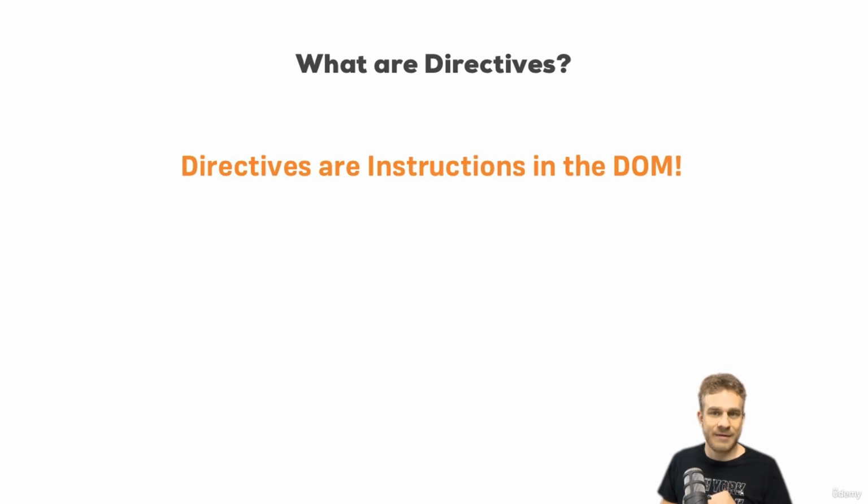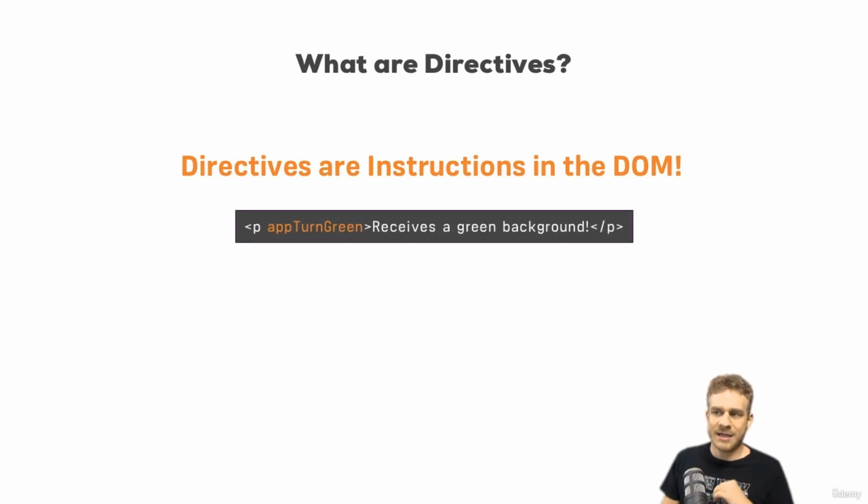Angular, please add our component in this place. And indeed, components are directives, but directives with a template. There are also directives without a template. So an example would be the app turn green directive, which would be a custom directive we could build. We typically add directives with an attribute selector, but technically the selector of a directive can be configured just like the selector of a component. So you could also use CSS classes or the element style, but again, typically you use the attribute style. And on this paragraph, this directive might simply color the text green, you could say.